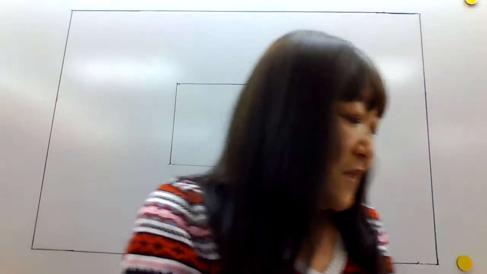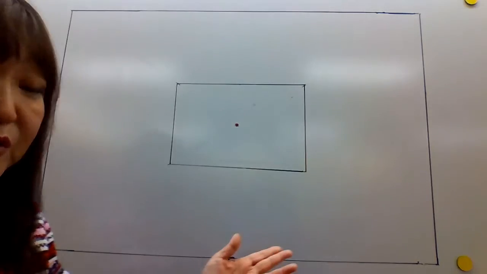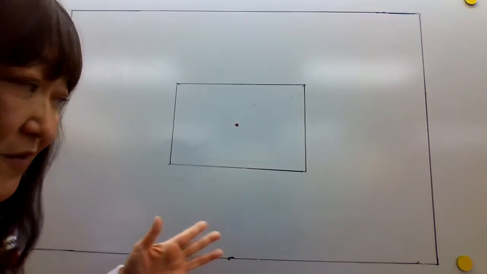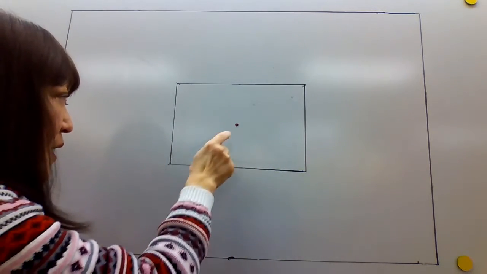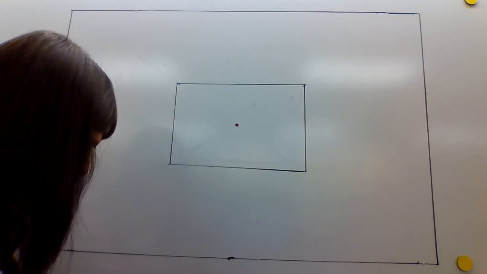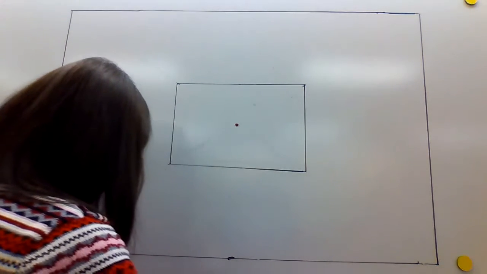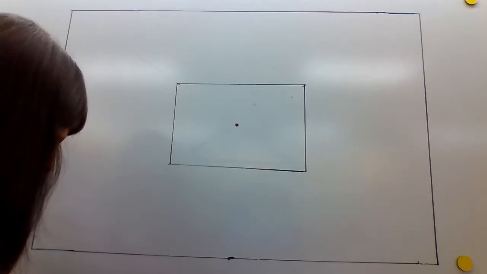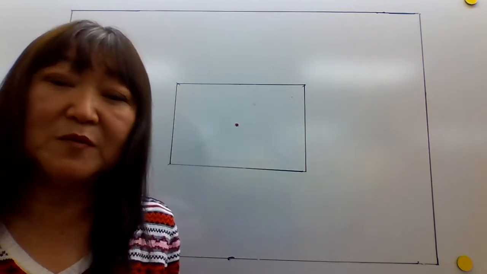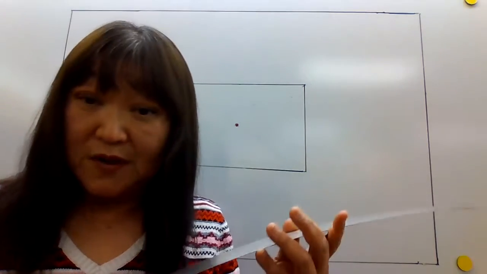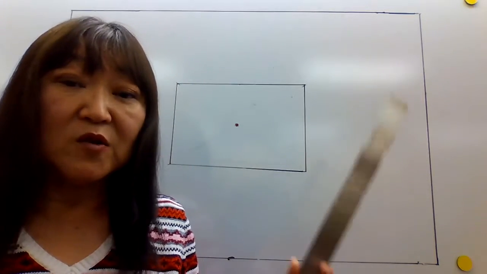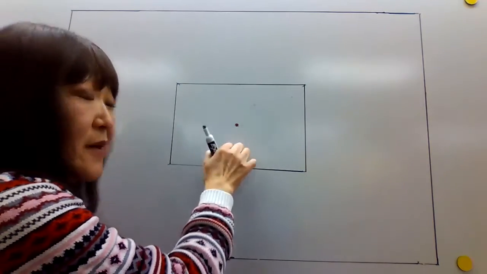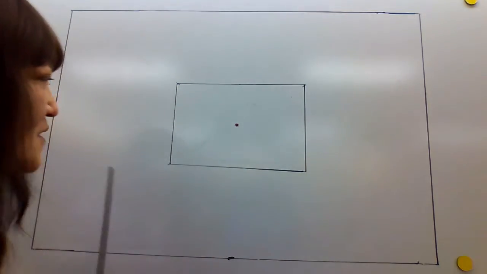All right, so let's get this started. Behind me is a whiteboard in the art room, and I have drawn the large rectangle, that's going to be your paper, and the smaller rectangle in the middle. My vanishing point is drawn with red. All you need is a pencil. It doesn't matter if it's a wooden pencil or mechanical pencil. And then you will need the ruler. Any line that you're going to draw today is going to be with the ruler, except in here. All right, let's get this started.